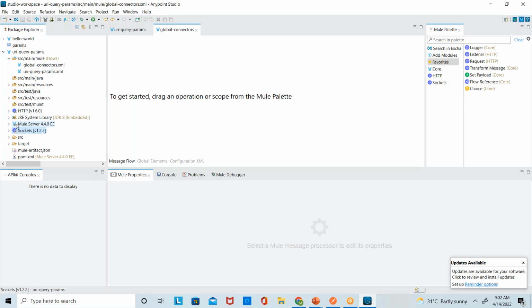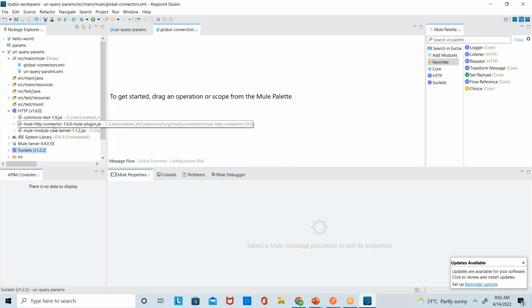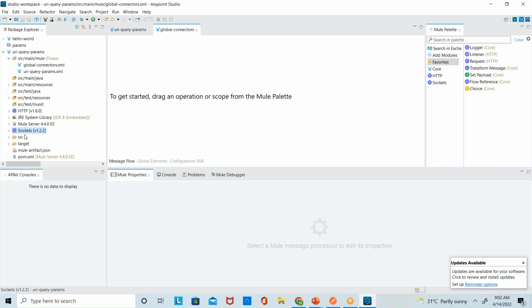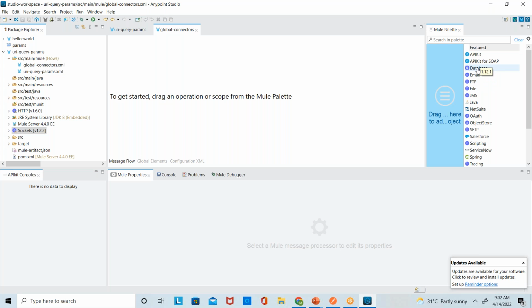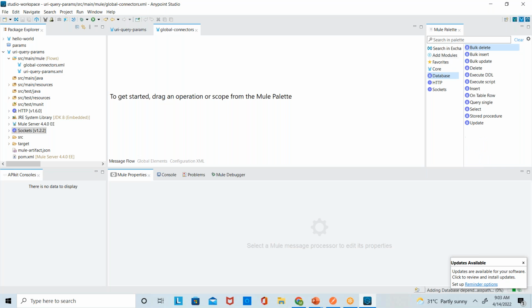That also we can see here: jars related to that particular module. Don't worry about these things, but it will happen whenever you drag and drop something. For example, just now I was telling you about add modules. I'll just show you now. Just add modules. I want data. I wanted to connect to a database. I just drag and drop to the modules area.